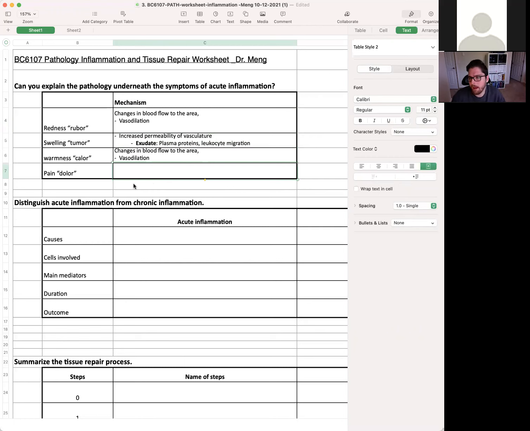So perfect. And this one's kind of a tricky one. Do you know what's causing the pain in inflammation? I would say it's a combination of the swelling and the nerve endings in the area that cause the pain. Yes. So swelling is going to interact with these nociceptors or pain receptors in the body that are going to respond to that swelling and give us this painful stimuli. And there's also one other thing that can cause an increased sensitivity to any kind of pain stimulus.